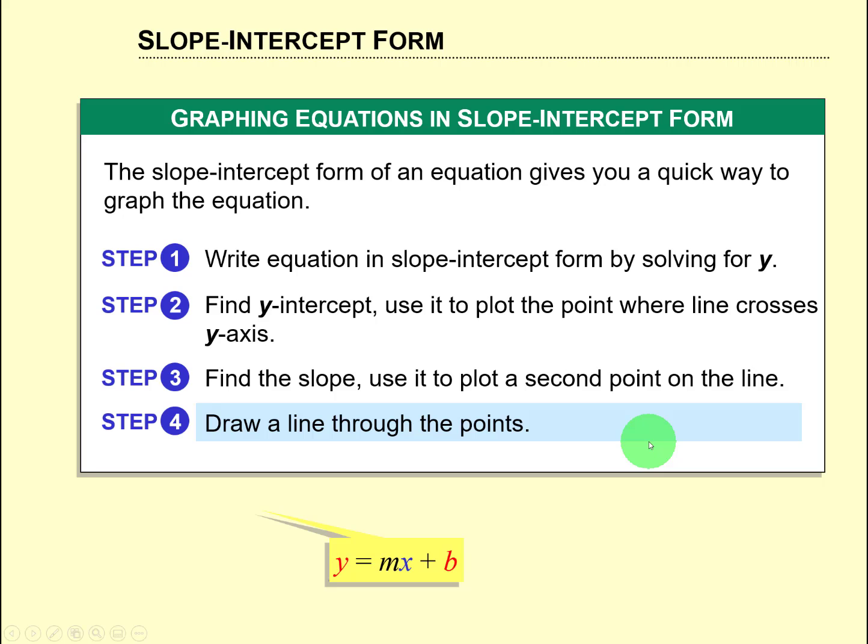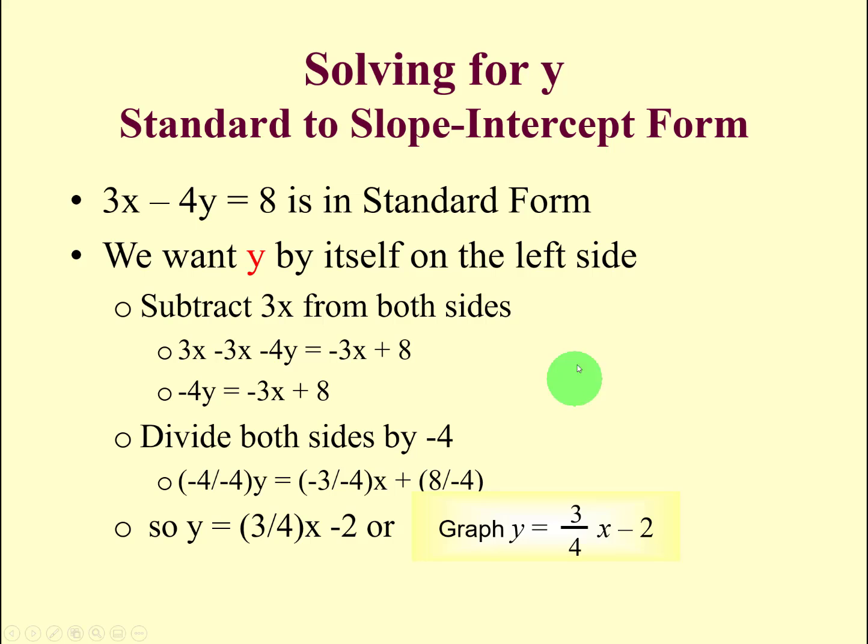Now remember, step 1 says write the equation in slope-intercept form by solving for y. So we're going to do this equation right here. Why? Because this is the type of equation they're going to give you, something where it's not solved for y. You have to show some algebra. So starting with this, we're going to go to step 1, which is solving for y. Now here's some math to solve for y. In case you don't know how, you can go over this on your own. But you should end up with this right here. When you have y isolated by itself, y is going to be equal to 3/4 x minus 2. y is equal to mx plus b.